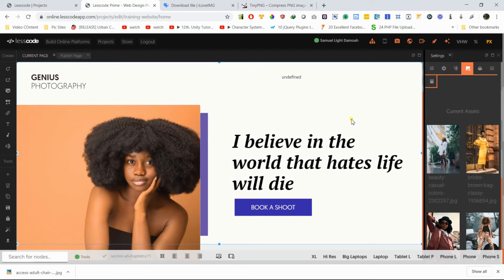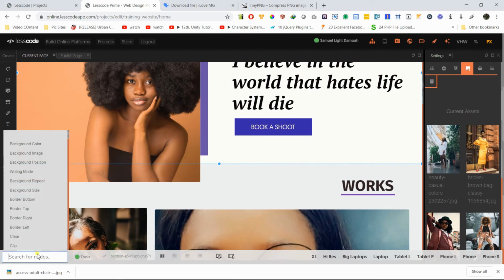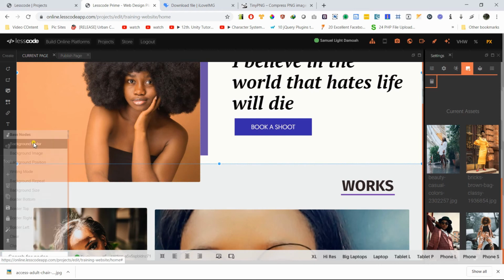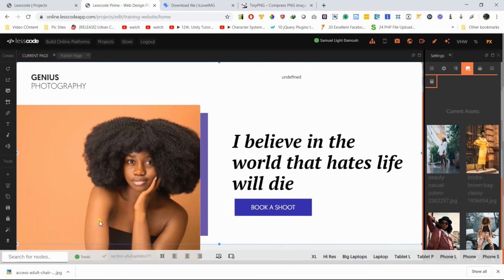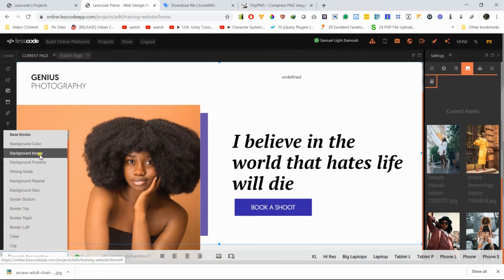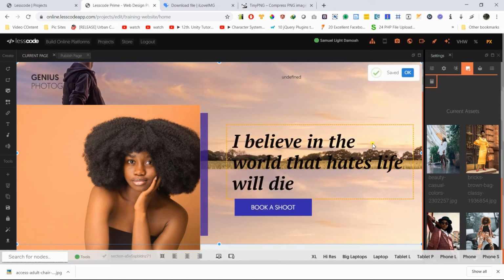One last thing I want to add to editing images is editing background images. We don't have any background image. So right now what I'm going to do is just add a background image to this element. So I'm going to click on this. Once it's selected, search in my notes for background element. Okay, sorry, background image. I double click on the background image and it's applied. Okay, it's as simple as that.